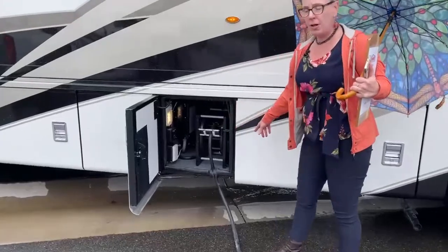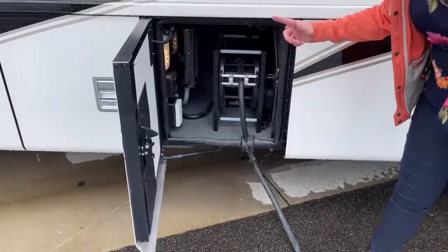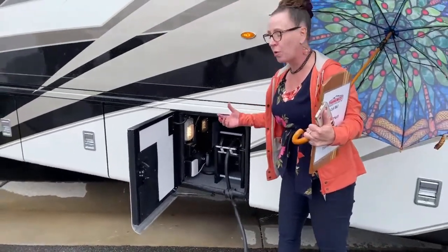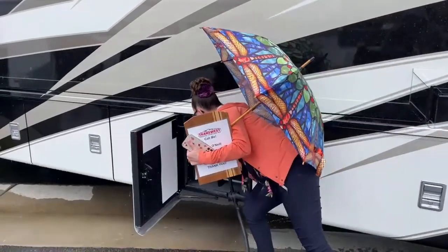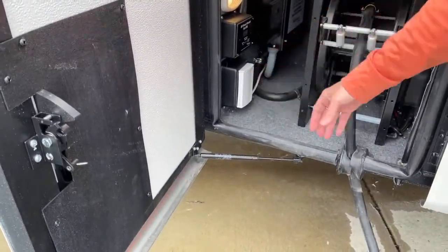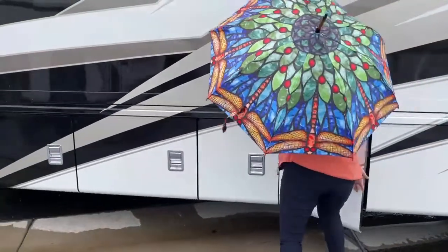And then this is your power hose reel. So your 50 amp just really easily rolls up. You don't have to have a lot of room for storage. It's so much easier to store when you've got a power hose reel. You have so much better storage. It's so much more efficient. And then there's a power outlet here, or a coax outlet here if you wanted to plug in for cable. I'll tell you right now, with the 4K TVs that come standard on these coaches, we are afraid that there probably won't be much room for satellite or cable in the future. Most people are going to go digital.